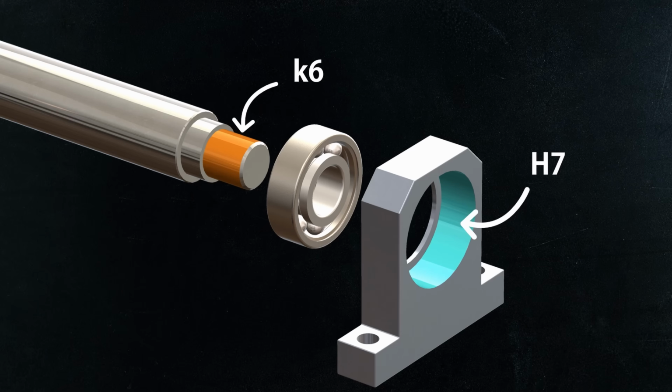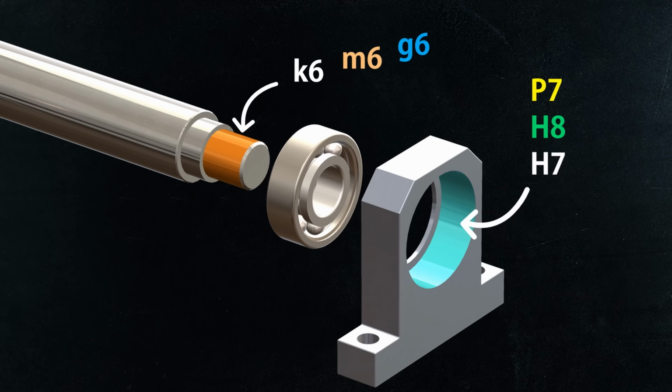But my confidence didn't last long. When I changed my job in different companies one after another, I met lots of design engineers and they suggested me different fits for the bearing fitment, not that same magical fit. For the bearing shaft seat, someone suggested M6, someone suggested G6. And for the housing, someone suggested H8 and someone suggested P7.